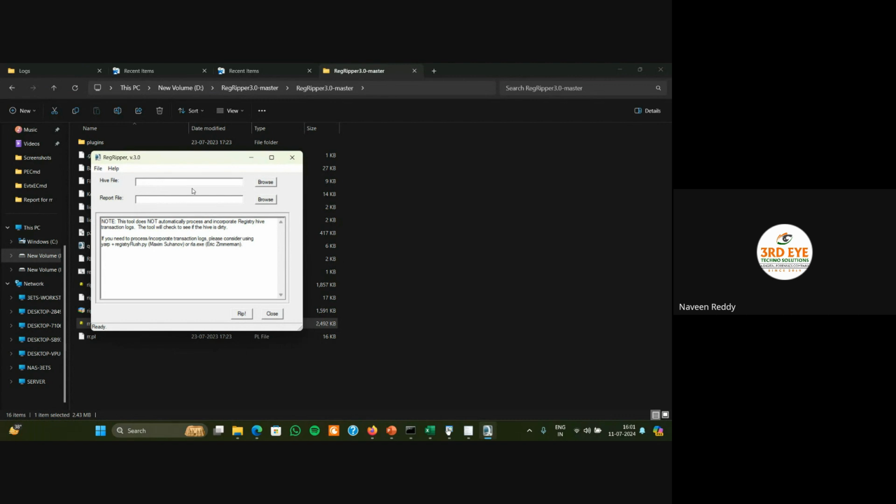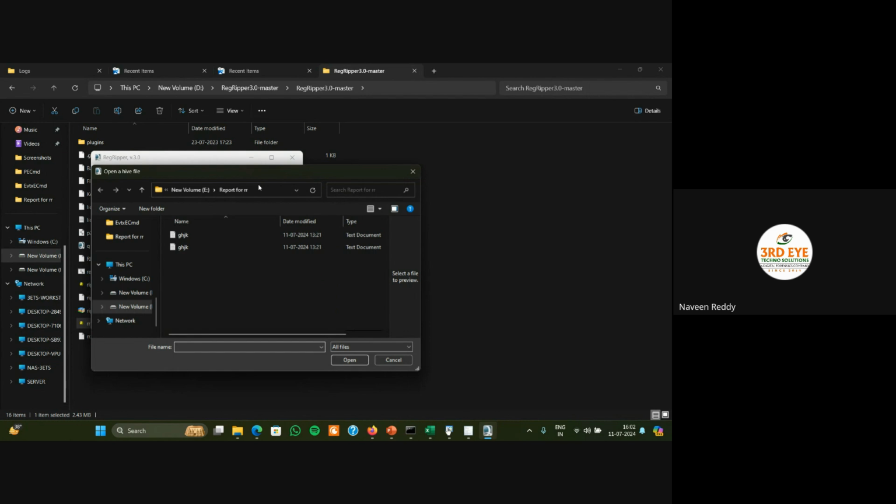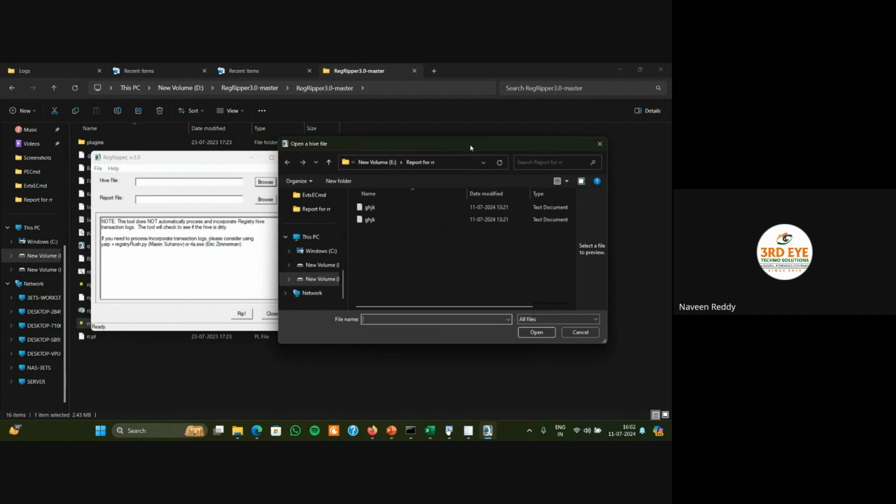First you have to give a hive file, which is a registry hive, and you have to give a destination path also. So we'll be giving the particular hive.